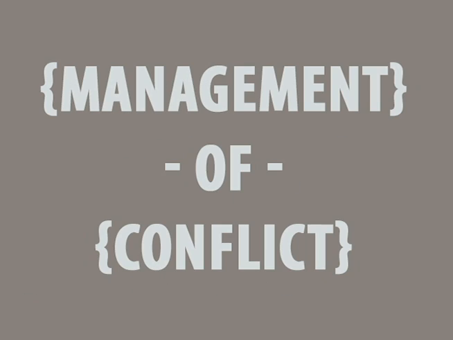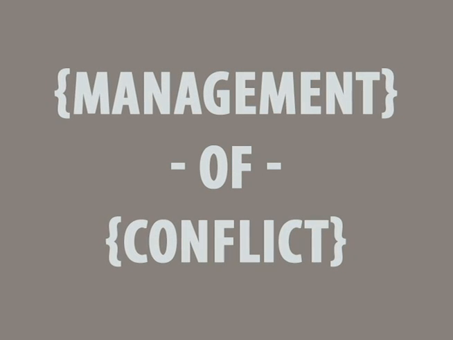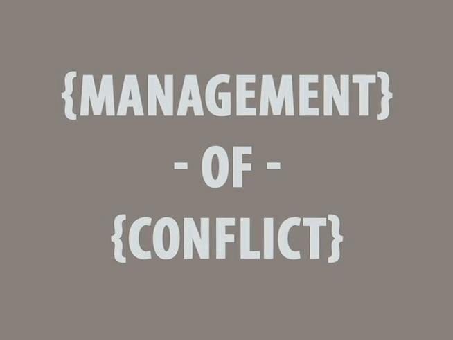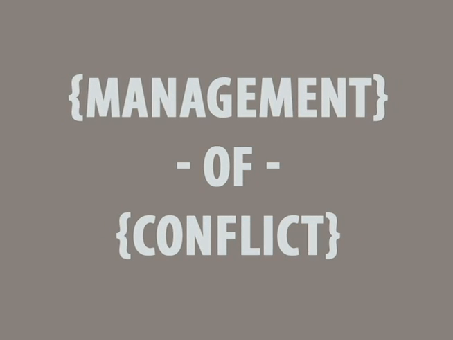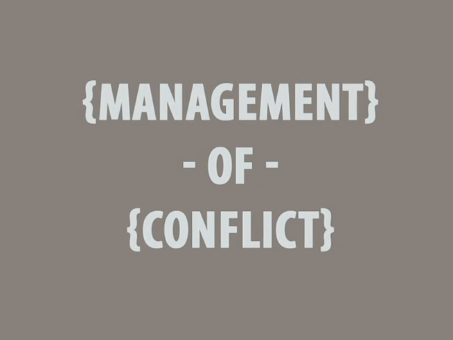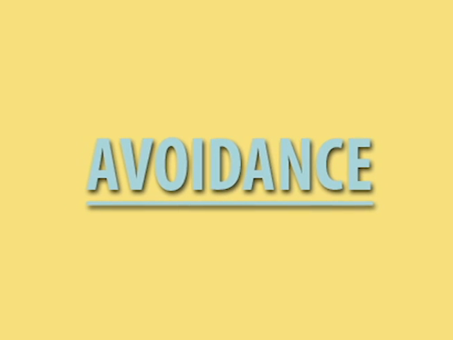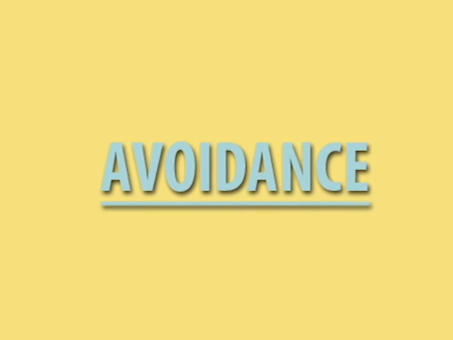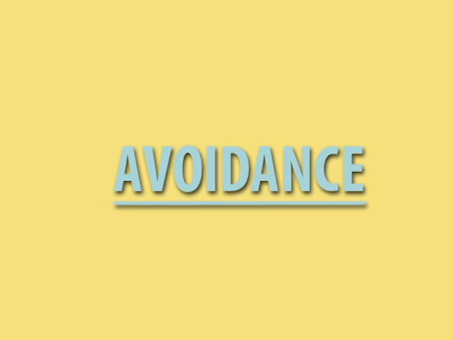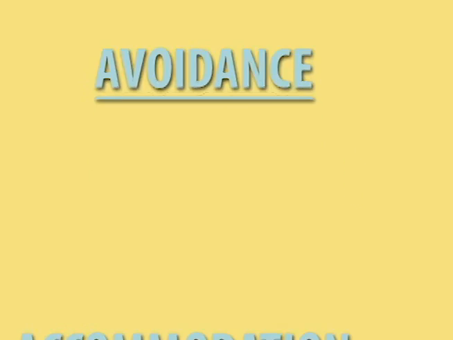Management of conflicts. There are 5 primary styles of conflict management. These styles are based on how much the individual wants to satisfy their own needs and how much they want to satisfy the needs of others. Each style can be useful in different situations. With avoidance, the group member chooses not to bring up a conflicting viewpoint and satisfies no one's goals. This style is appropriate when an issue isn't important to the outcome of the group's task.